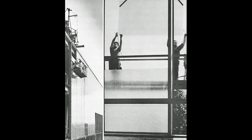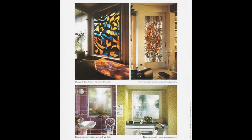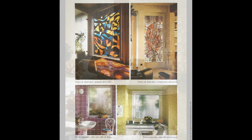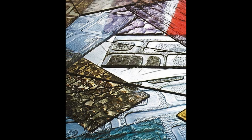Initially, patterned glass behaved as a replacement for traditional interior walls or partitions. In the 1970s, it was employed as a more occasional element, but in a much more extravagant way. Whereas previously doors were translucent to let in light, patterned glass was to play a part in creating the atmosphere of the premises, partly through the reuse of colored glass. After architecture, printed glass was incorporated in design and decoration.